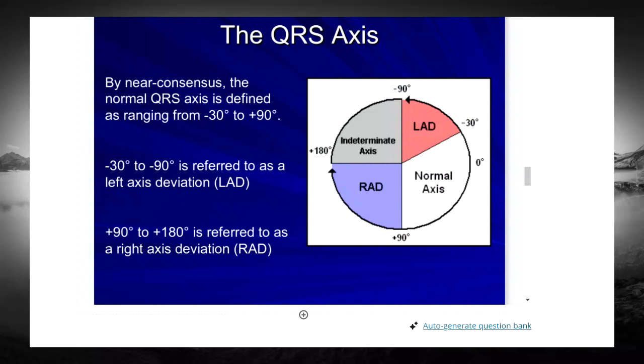If I need to determine exactly what that range is, I now have to use my equiphasic approach, right? Because that then gives me a different way of figuring out where it is on that range. Is it within the normal? Am I correct? Is it in the normal axis, or is it really in the left axis deviation area?